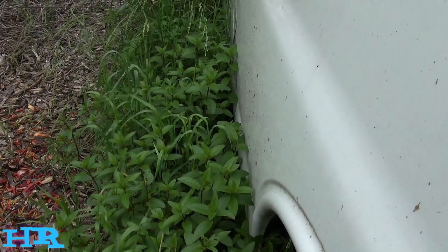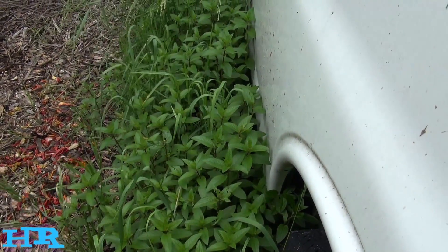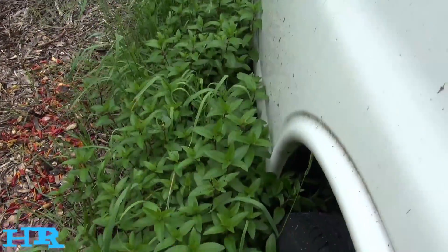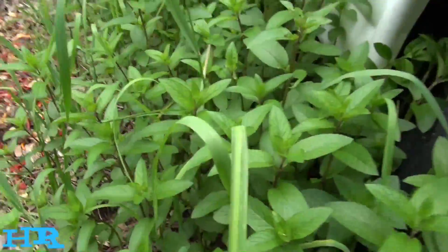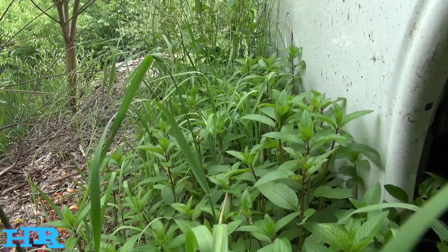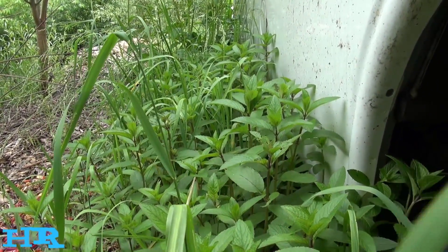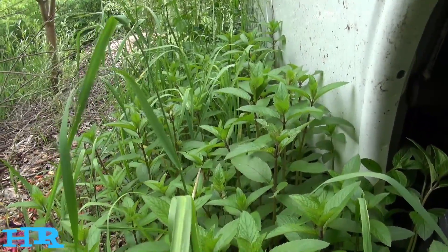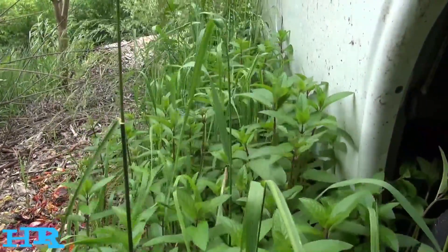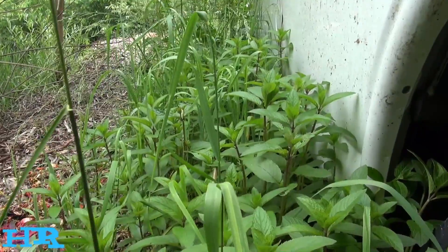This stuff is starting to show up all over my yard. I want to point this out as a potentially invasive plant. A lot of people get disturbed by me calling it an invasive species — it is native — and I don't want to get into a debacle about that. But I personally tell you this plant is extremely aggressive and invasive on a micro level, even if it's not a nationally or statewide registered invasive species.